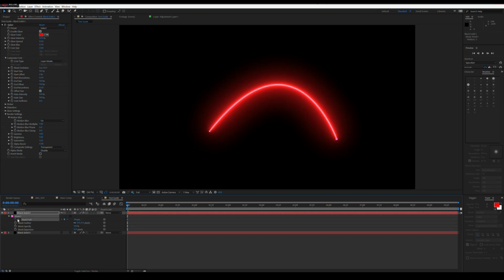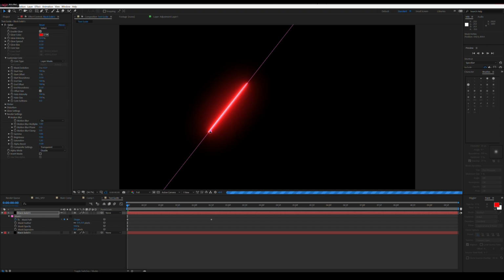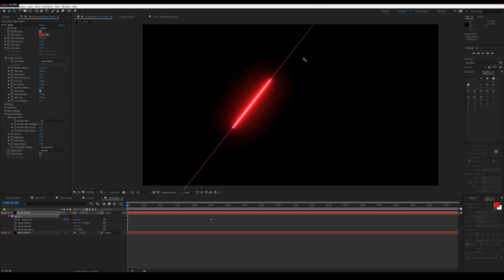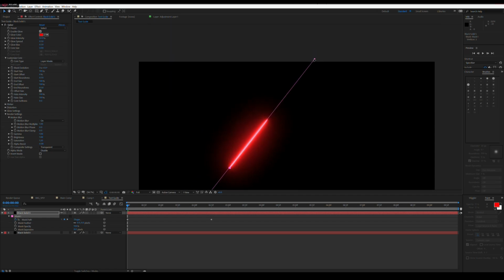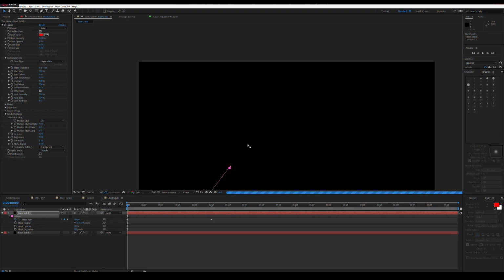So now let me begin. I bring on the masking information. Now when I tap this stopwatch, I've got a keyframe which I can take all the way forward, and then in the beginning I can just go and grab, let's say I want this to be the start, so I can grab this and bring it right all the way to the end here, and boom, we're taking it back to the start. And then I need to just adjust that by moving the parameters within the keyframes. So I just want it to get smaller and disappear.